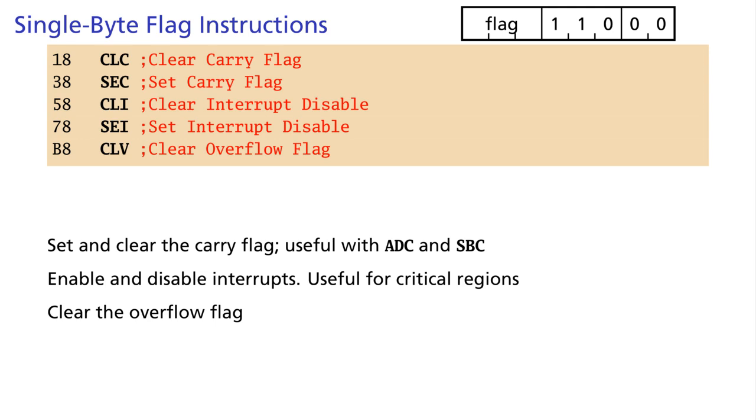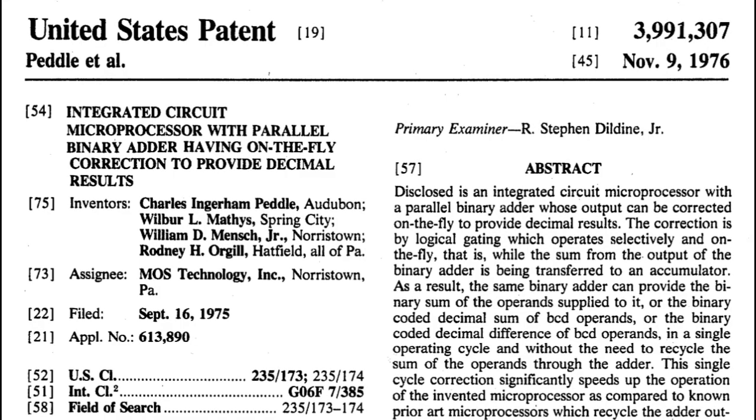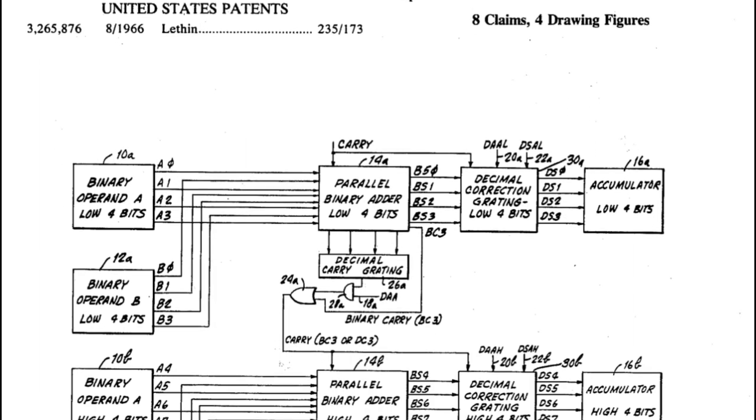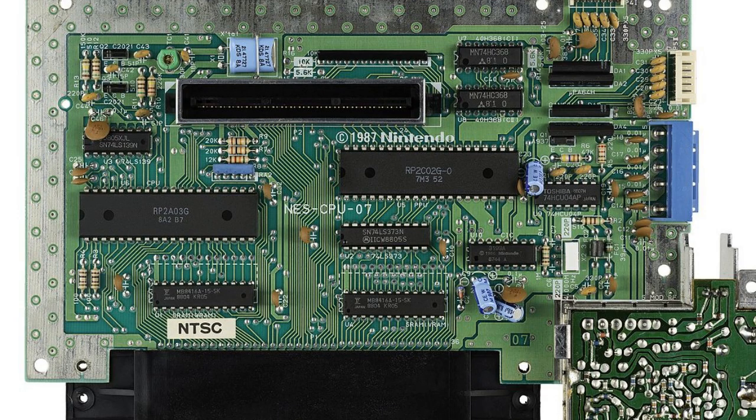Here are more single-byte instructions that can set and clear various status register flags. The carry variants are used often in conjunction with ADC and SBC instructions. The 6502's decimal flag is quite unusual for a processor. When set, it makes the ADC and SBC instructions calculate with binary-coded decimal instead of binary. This is one of the few aspects of the 6502 that was ever patented. However, I know of little use of this feature. The 6502 variant used in the Nintendo Entertainment System went so far as to remove the decimal mode circuitry, since it consumes a fair amount of area in the ALU.